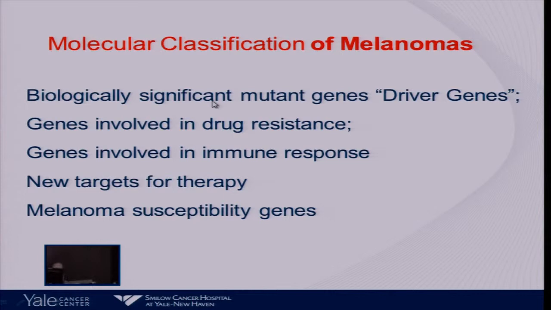So I indicated that melanomas have a lot of mutations, some of them thousands. So what do we do with that? There has to be a way, intellectually, bioinformatically, analytically, to determine which of these changes are really drivers. And when I talk about drivers, I mean two things. One, a change in the protein that makes it more active, usually an enzyme or a receptor, or a change in the protein that will inactivate it, when this particular protein is your brake. Usually people like to use a car as an example. You have the accelerator and you have the brake. And if both of them break, then you are out of control. So this is what I call driver genes.